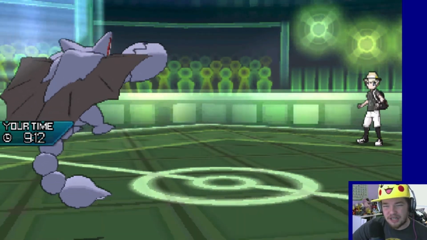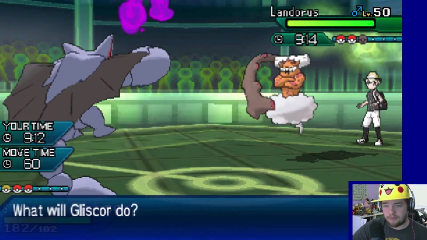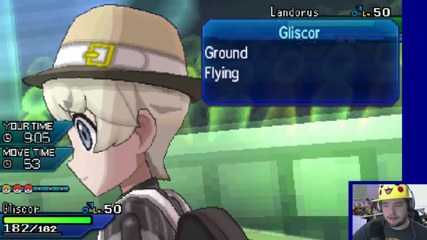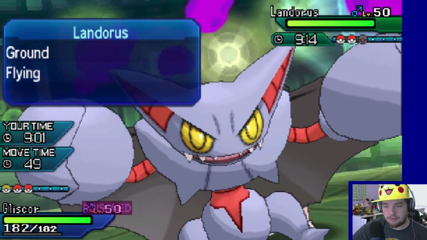I really just went one W. Just one. It's only one. Of course, this Lando did manage to avoid... It might be... Is it Choice Specs Landorus? Is that why it had to swap out there? Is this Choice Specs Landorus? That would be so insane.